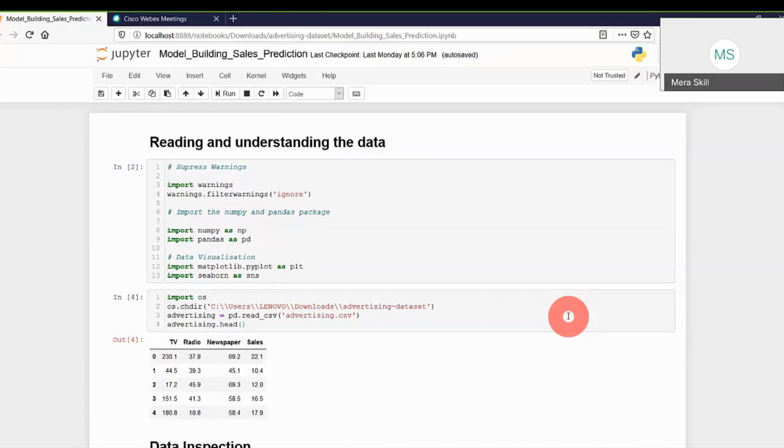Third is working with large data sets. Many times, if the number of row items in your data set increases to 50,000 or 60,000 and you do some pivot or some kind of data wrangling in Excel, it hangs up and doesn't respond. So working with large data sets is not beneficial in Excel, but in Python you can work with any amount of data, be it in GB, be it in TB.